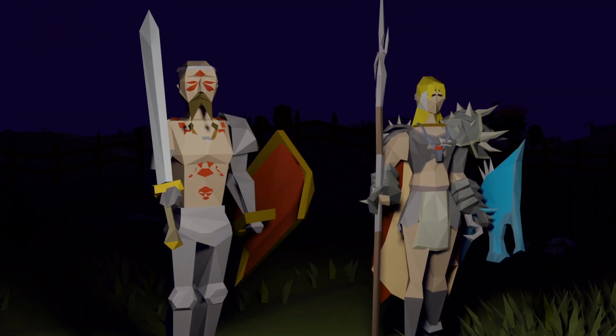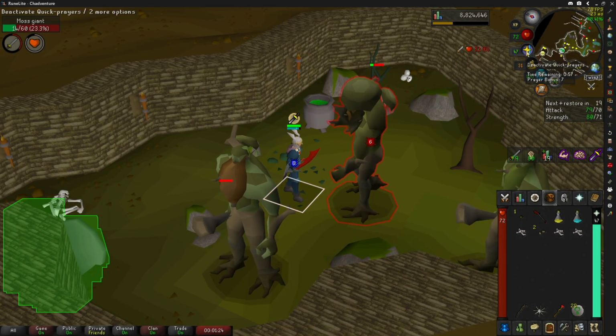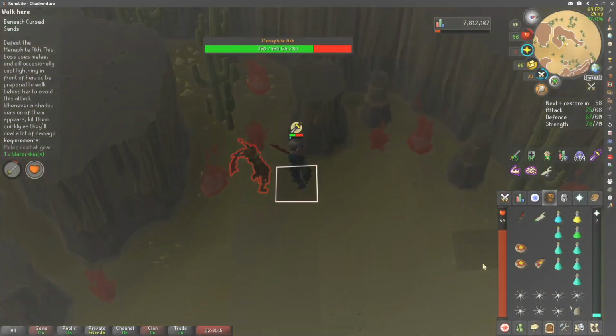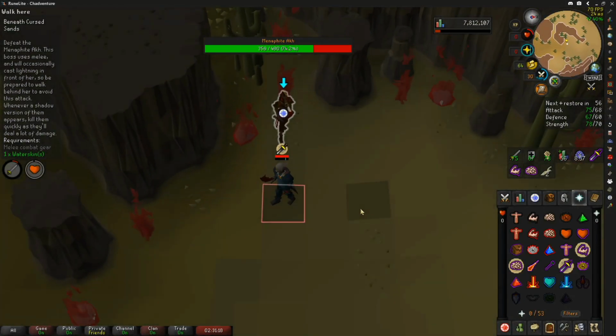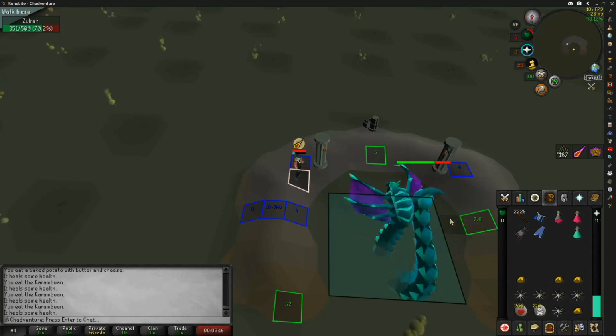In true Giga Chad form, I opted to train my stats via Slayer. One of the tasks I happened to receive was a Moss Giants task, where I was Giga spoon-fed on the Mossy Keys. After getting my butt kicked by the Menaphite Akkha, as well as Zulrah in the previous episode if you watched that, I could definitely use some redemption PvM.